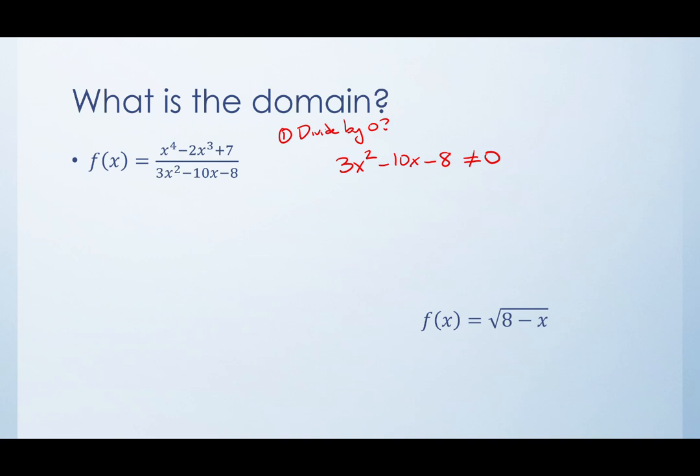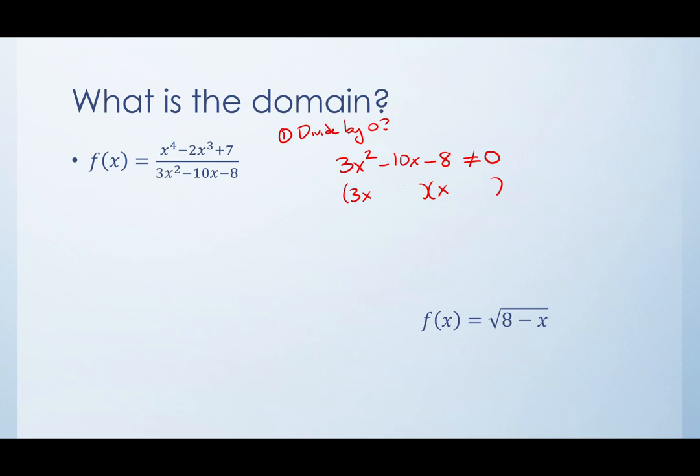We talked about this in chapter 2, right? You can try factoring. You can do the quadratic formula. If you hate yourself that particular day, you can do complete the square, right? But I'm going to start off with trying to factor because we can only factor 3x squared one way. And so I really need what factors of negative 24 differ by 10 to split that into 2. But really I can do a check and test or test and check or whatever they call that.